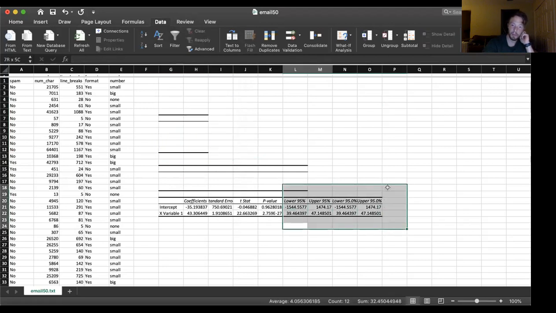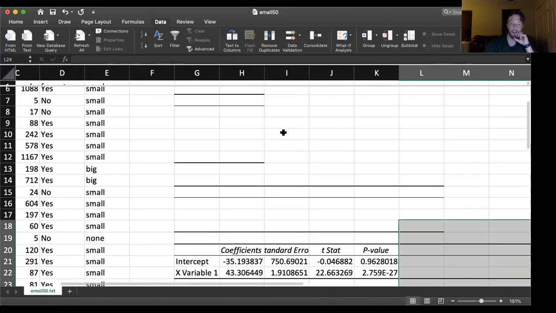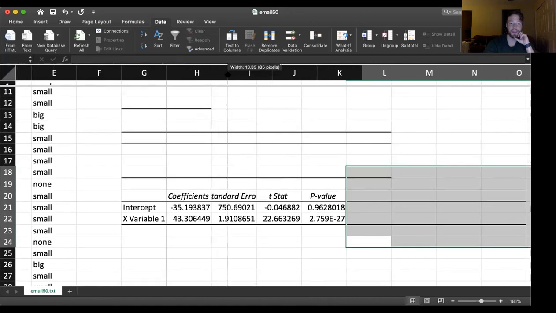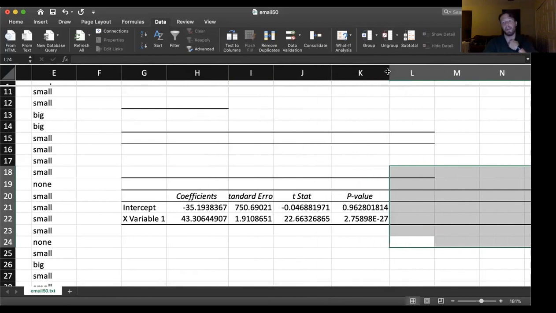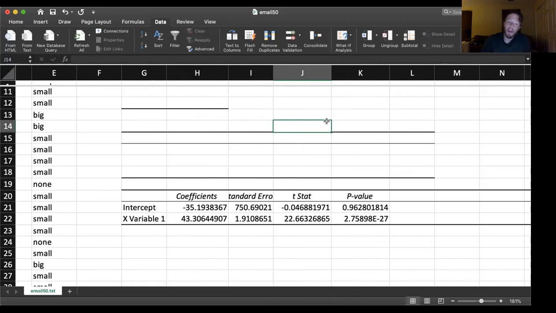What we do need to worry about, not including these confidence bounds, is everything right here. Well, I guess you don't really need to, since I'm not going to test you on it on your final. But this is the regression output that we did discuss in the optional lecture. You'll note it gives you the intercept and the slope. So this is the number we would multiply by the number of line breaks in our attempt to predict the number of characters.